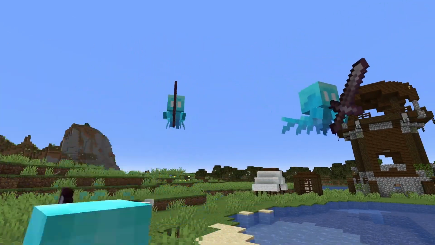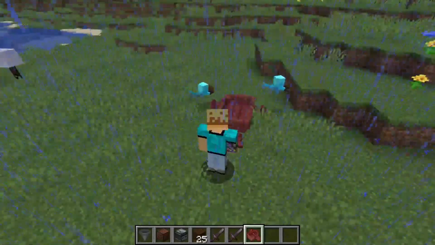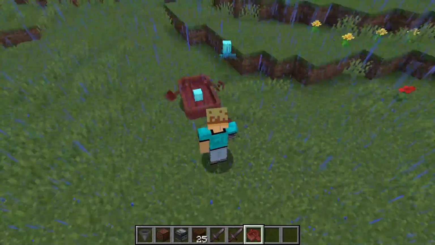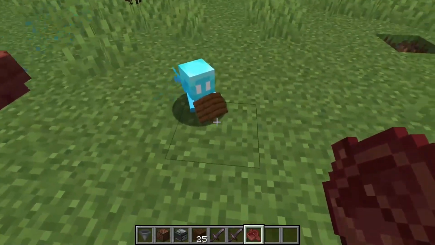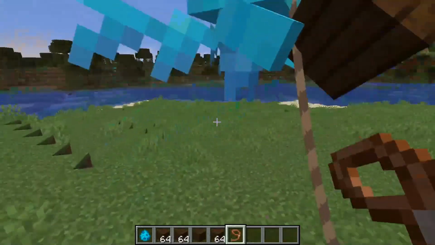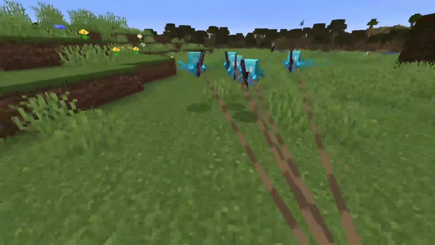I also noticed that the Allay can be put in a boat. Well, a boat gets put near it, and the Allay will eventually decide if it wants to get in or not. Easier than a boat though, you can put the Allay on a lead. Or, many Allays with swords on leads.